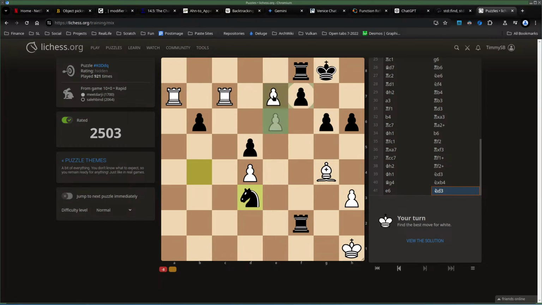I'm gonna push. So my idea was a rook here. Yeah, must take. It's no other option. Then of course I take back. Then of course the rook must go here.